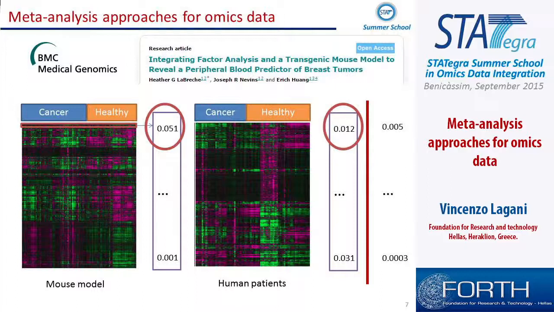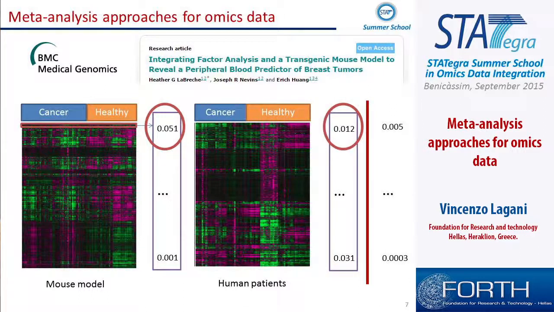Although we can generalize this question and we can say, okay, let's say that these were not mouse and humans. Let's say that there were two sets of humans, but one, for example, collected in Scandinavia and the other one in South Africa. Will it make sense to make a meta-analysis? Well, this really depends on your question. But this is a general question. When I have different sets of data, I want to combine them. Does it make sense? Well, this really depends on the question that you are studying, and not so much on the method you use, the fat removal or whatever.